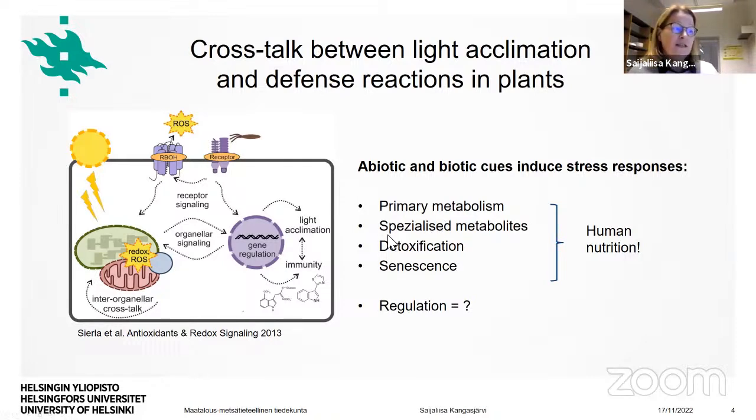But some of these specialized metabolites are also healthy for us in our diet. For example, anthocyanins can have antioxidant activities in our diet, or the glucosinolates that are typical of brassica plants are also healthy in our diet. So there's a big impact on the metabolic state of the plant and how that affects us. And even if we, at least we try to sell our research saying this is very important, how these pathways are regulated is actually currently not well understood.